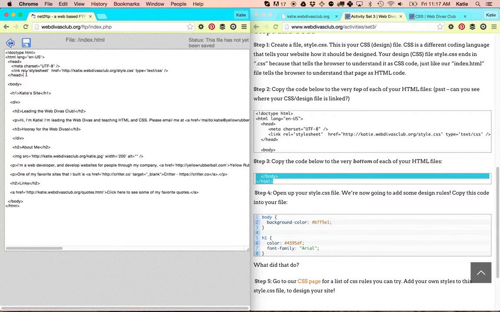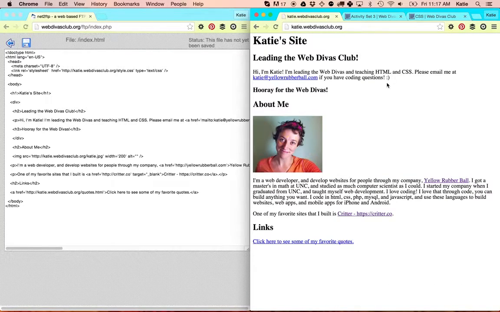The head tag stops here because the head tag says these are all the things that we are going to add to the page that aren't actually our page content, but are going to affect the content. So for instance, how the characters are read, or how to add a style sheet, or later on how to add JavaScript. Anything that you put between the two head tags is not going to show up in the content of your site. It's not going to show up when you load your page. It's just going to affect the way the page looks.